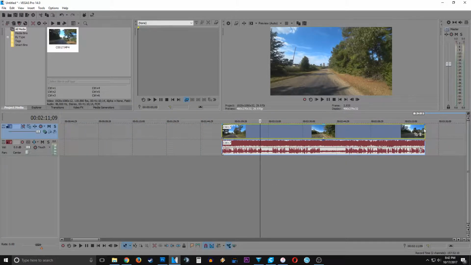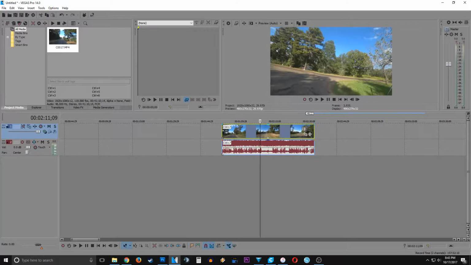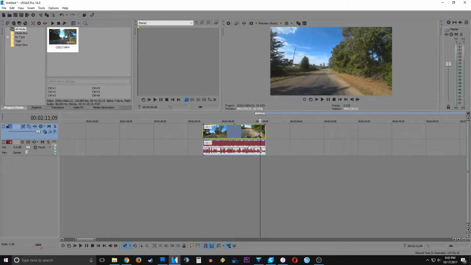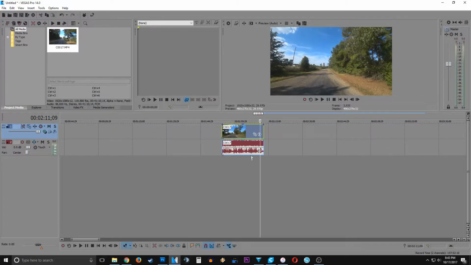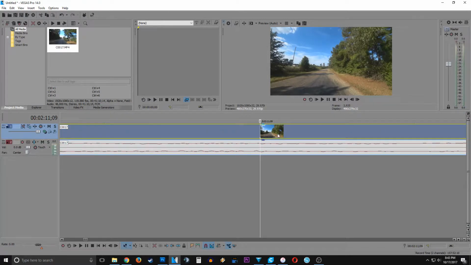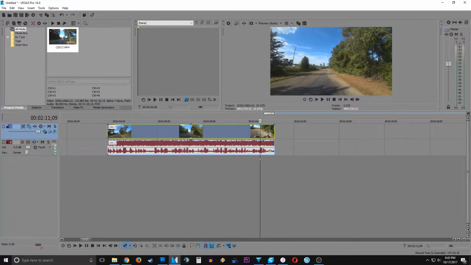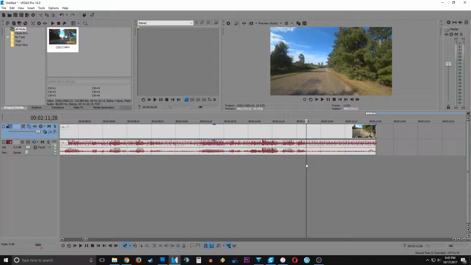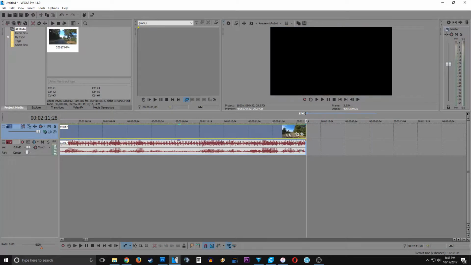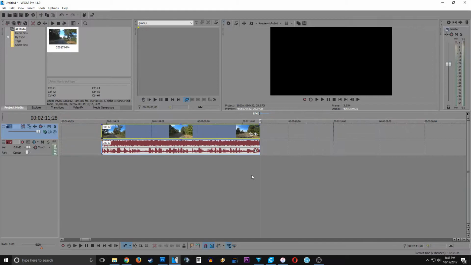So basically, I'm not shrinking it, I'm just shortening it down to that point. So I get it to that point, and you see me doing this. This is the scroll wheel on the mouse. When I scroll the wheel forward, it zooms in, down to the frame, down to the single line of audio. That allows you to get closer so you can cut it right where you need it to be cut. I'm going to cut it right there, so I'm going to pull this part of the scene out, and I'm just left clicking and dragging as I do that.